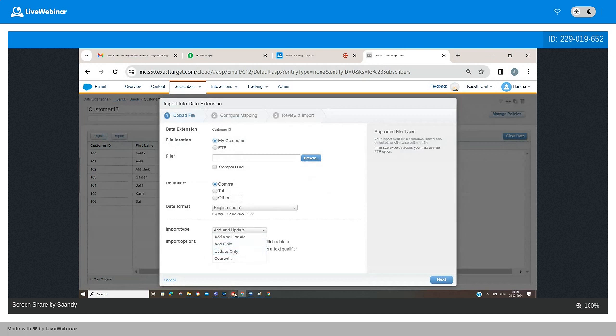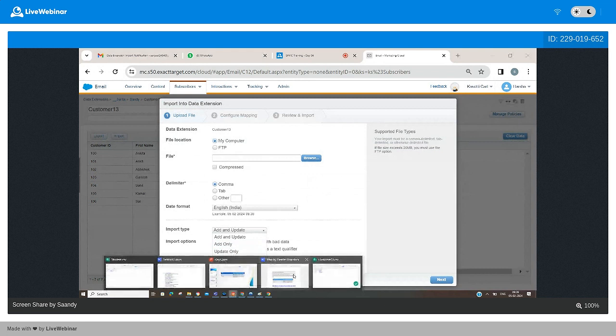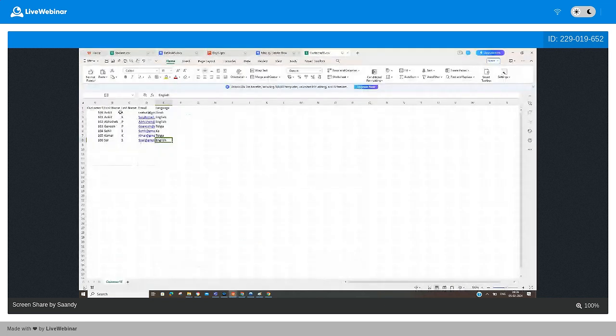Okay, for update only, here if you see, in the data extension, Ankita is there. Now Ankit is there. Okay. Now I'm going to add the data.